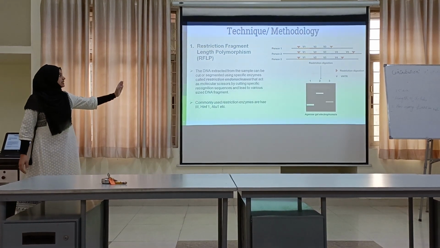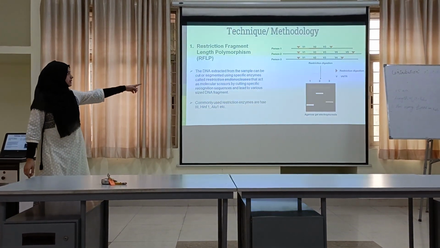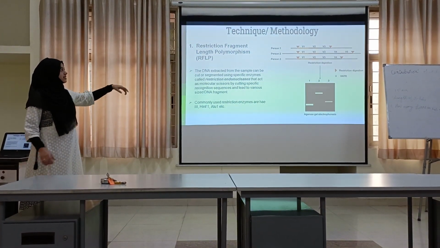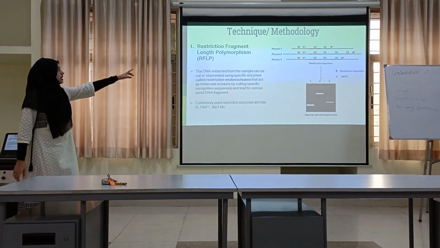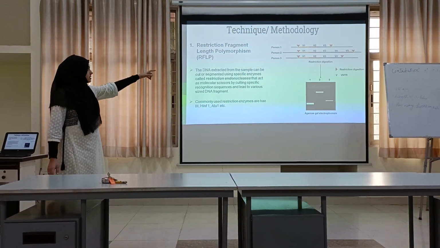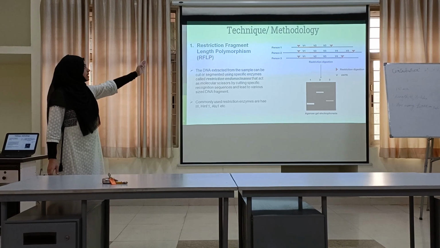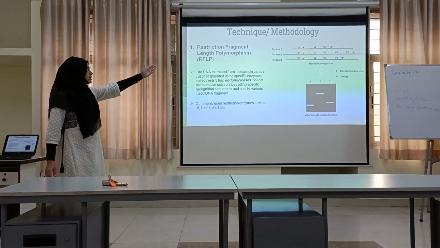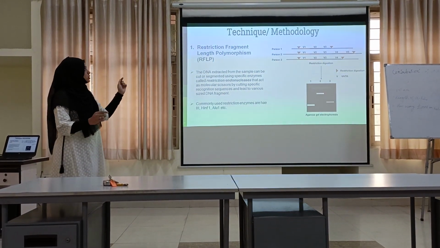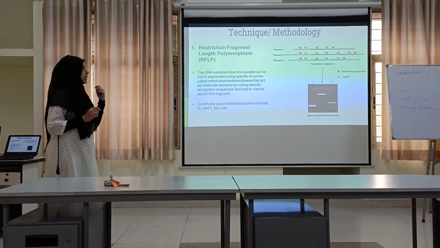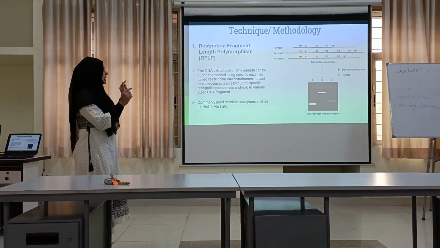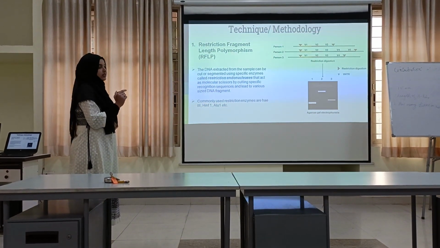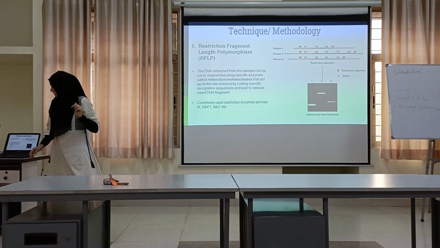So what restriction enzymes do is that they recognize a nucleotide sequence and cut the DNA sample accordingly. As you can see in the picture, there are three people and the DNA sequence length is different. So it recognizes the repetitive sequences, and the number of repetitive sequences is different. In the first there are 3 sequences, then 5, 4. So the restriction enzyme will recognize the nucleotide sequence and cut varying lengths of fragments.